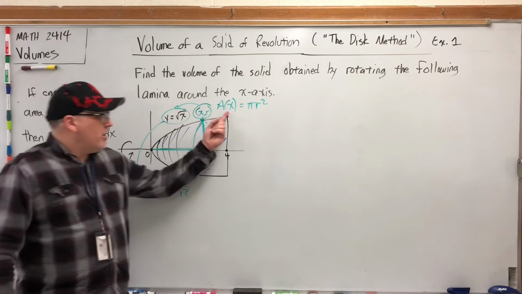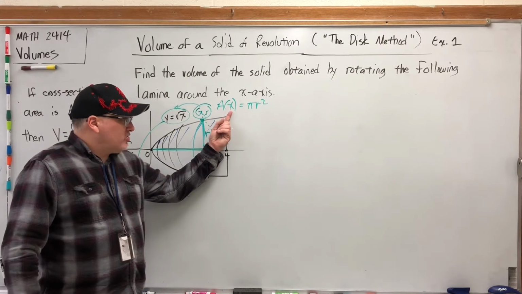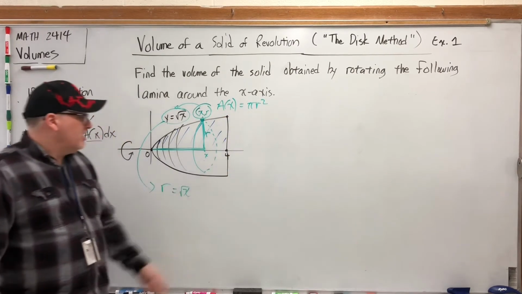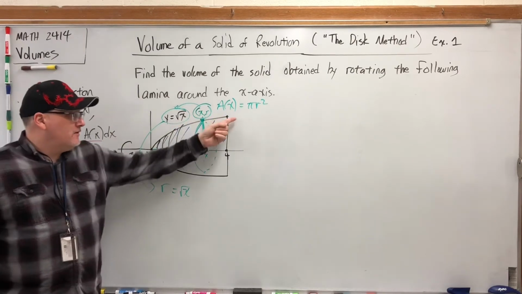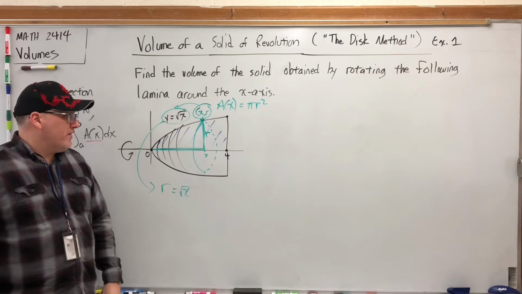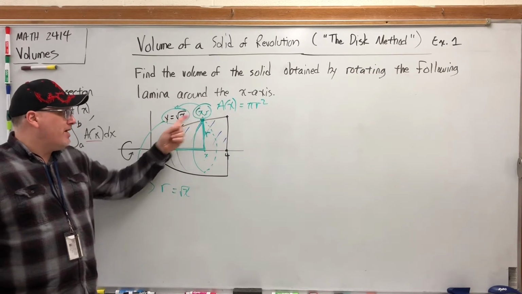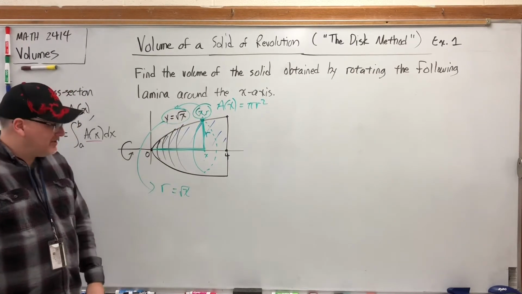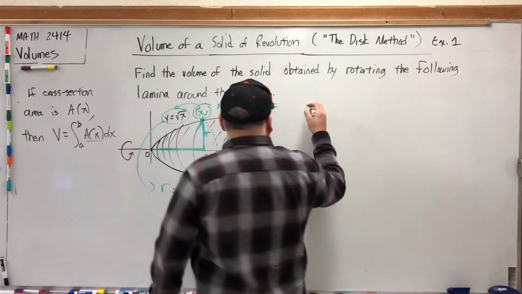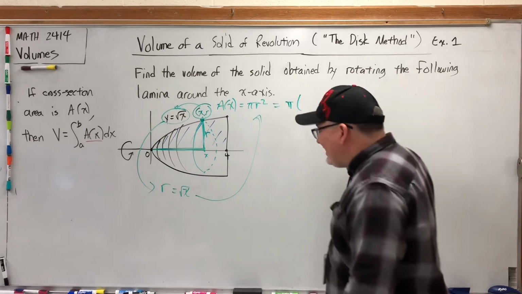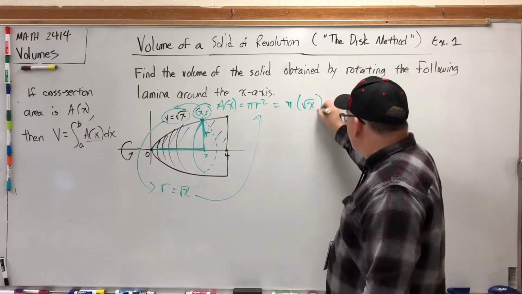We want the area in terms of x, and right now it's in terms of the radius. But because the point (x, r) is on this graph, whose equation is y equals the square root of x, we can just substitute r for the y, x for the x, and it looks like this. Gives us exactly what we need. We can put that up there. Our radius is the square root of x squared.